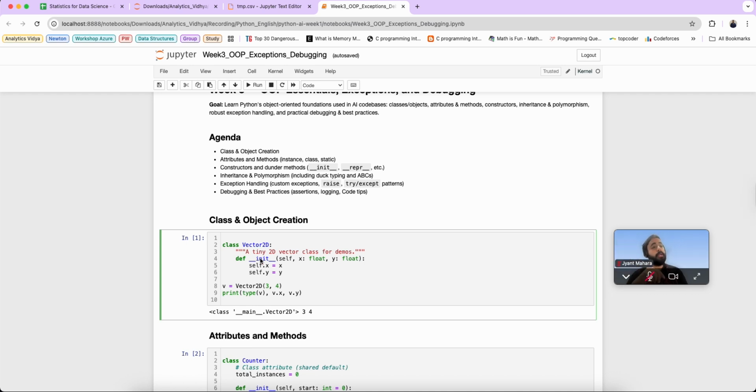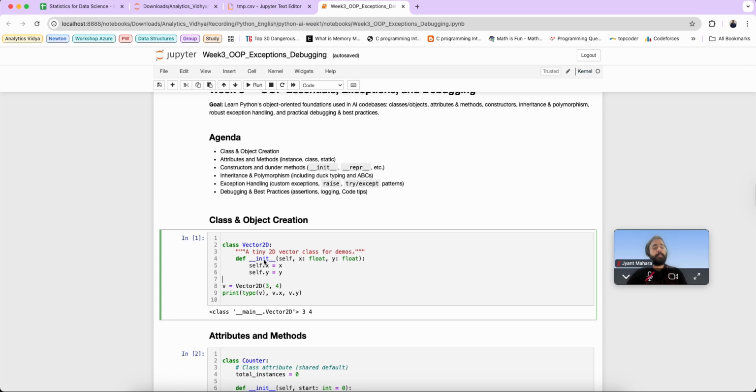It has an initializer method whose job is to create or initialize variables. It's kind of a constructor, you can say, in terms of the concept of OOPS classes, which runs whenever a class element is declared. So as you can see on line number 8, it says v equal to Vector2D, which is a class name, and I'm passing two parameters in it, 3 comma 4. So it will automatically kick in this function, which is called a method in classes.